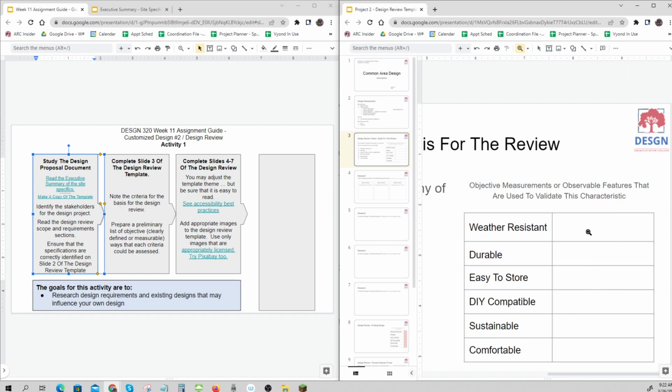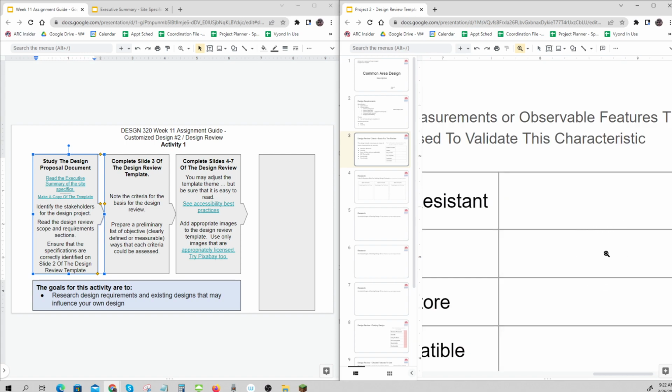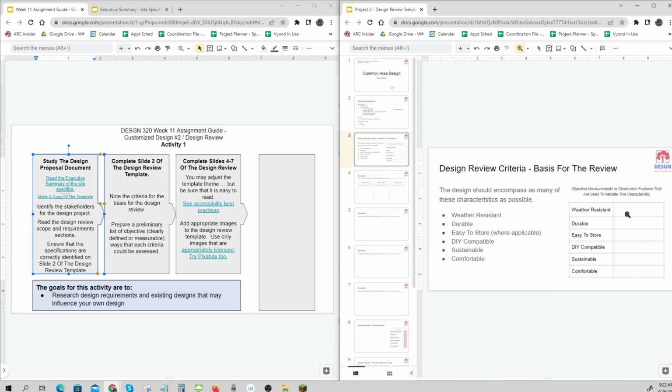So these are your thoughts. What will you use as you're doing your design review to say, yep, that is weather resistant, that is durable, and so on and so forth? That's what I'm looking at here. I want you to write something in this cell that will let me know how you're measuring, how you're determining, how you're validating each of these design review criteria.